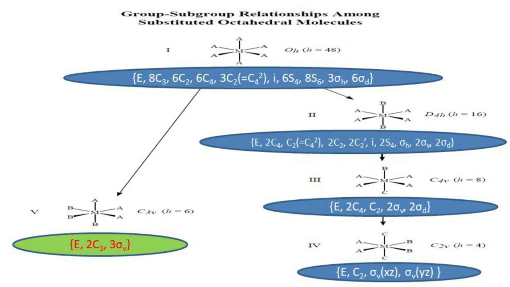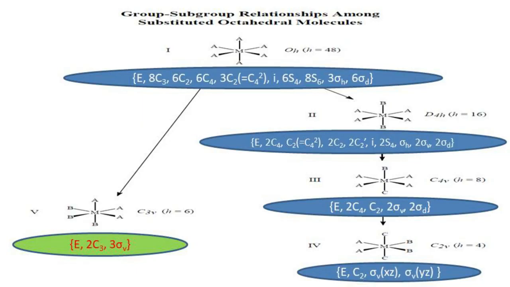Total 5 structures are in front of you. Structure 1, at the top, has octahedral symmetry. MA6 is its representation. Total symmetry operations possible for the octahedral point group are 48. See the left side structure, structure number 5. Point group is C3v and total operations possible are 6. What is our definition of subgroup? A subgroup is a group that is part of the group. The order of that subgroup can divide the order of the main group. To 48, we can divide by 6. So I can say C3v is a subgroup of octahedral.